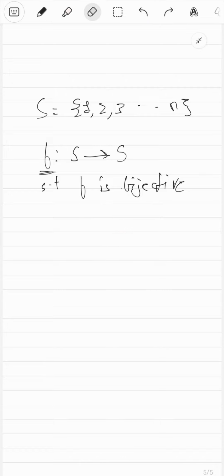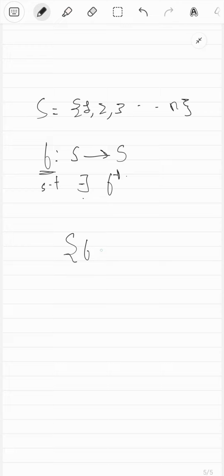I can also write it in a shorter notation, such that there exists f inverse. If it's a function and it has an inverse, then it's a bijection, obviously. So the set of all such f sending elements from S to S such that there exists its inverse, as in to say it's bijective, that's the permutation group on this set, and this set is just the n numbers, so it's Sn.